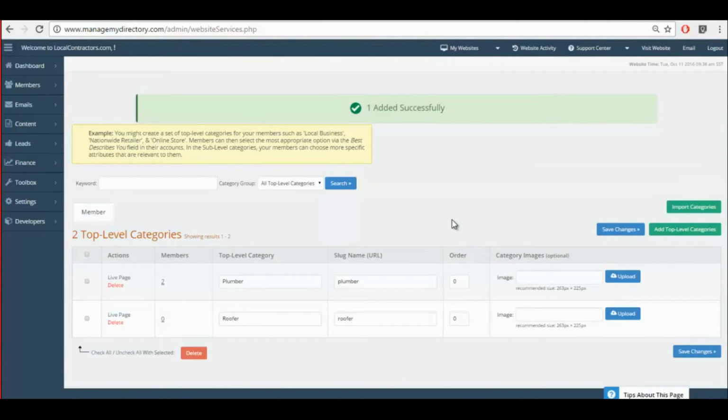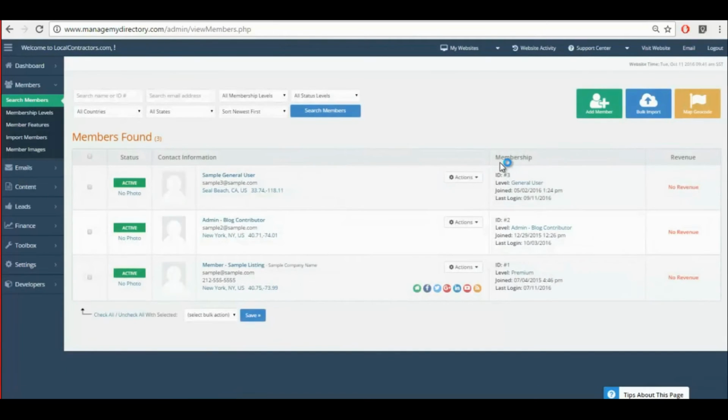What's really going to make a difference for you and for Google to index you at this point, and for you to rank, is to add businesses, add blog articles if you have any, get your members to add special offers, products, properties, and events. All that content that you write is critical for you to start showing in search results. Also taking steps like social media marketing to drive traffic to your site, and making sure the bounce rate isn't too high. There's a lot of things that go into ranking on Google.